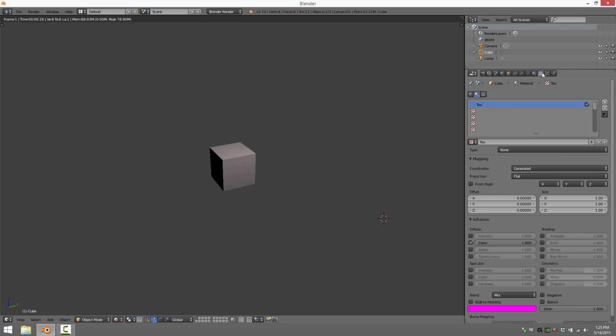Now, the important part here, though, is your mapping. This is where you can add multiple maps onto your 3D object. As I said earlier, a map is a way of taking a 2D image and applying it to a 3D surface. And it's very simple things. Like, say in a 3D game, you might have your face mapped to a head. Or, if you took a globe in the real world, this is actually a real-world application of texture mapping. Somebody's physically done this. A globe is basically a sphere with a picture of the world plastered on top of it. It's the exact same process in 3D, but it's done via this map.